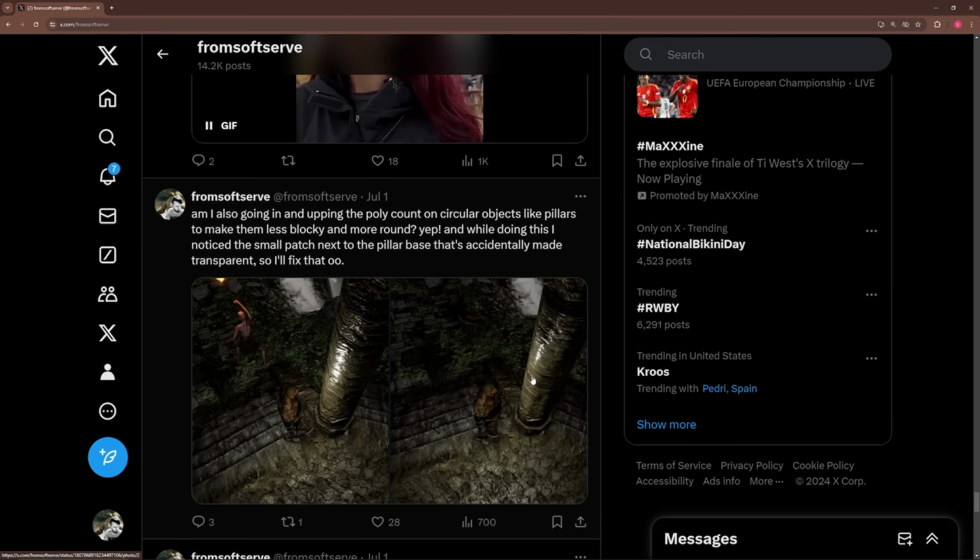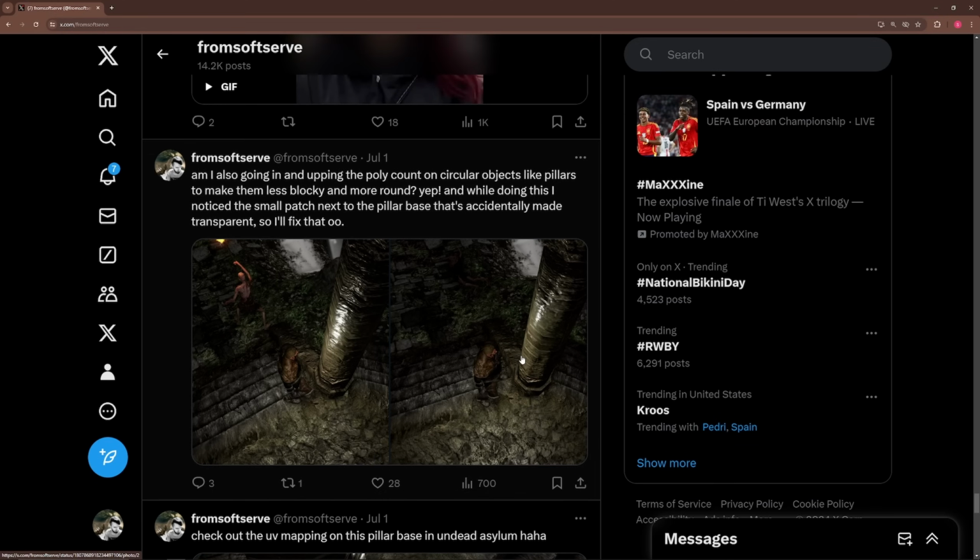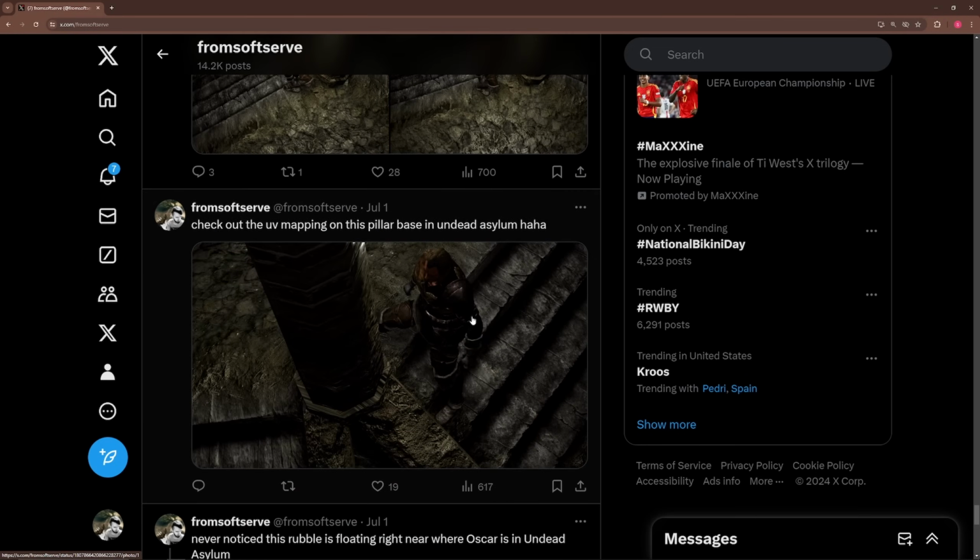So I also, oh yeah, I forgot, I did this in Northern Undead Asylum. I did make the pillars slightly better here. I could do a little bit more work. Or no, yeah, I did do it on that, and I also fixed the UV mapping around this. There are so many issues.